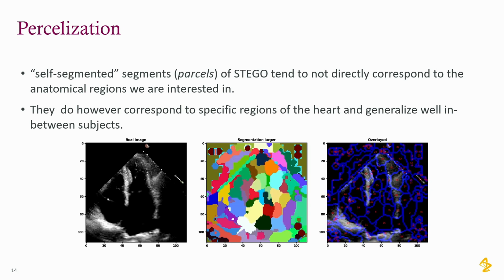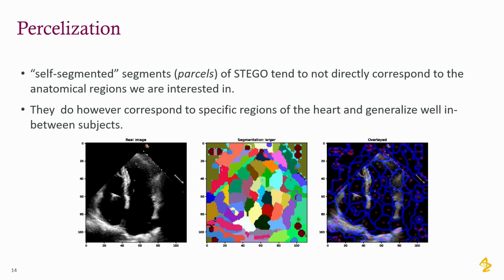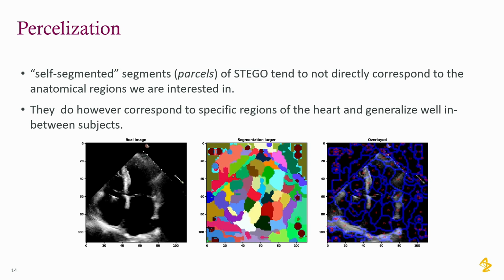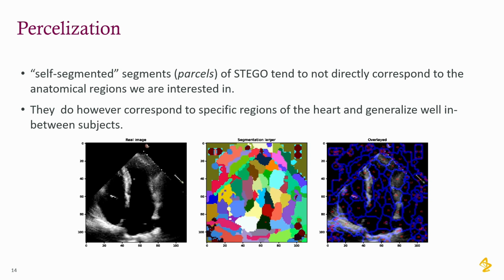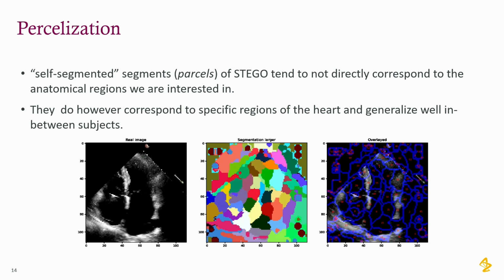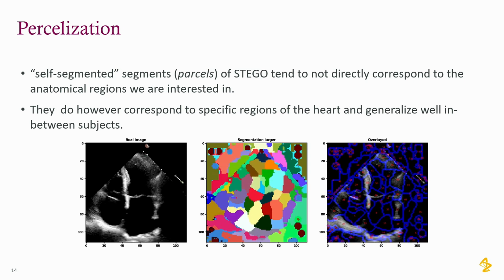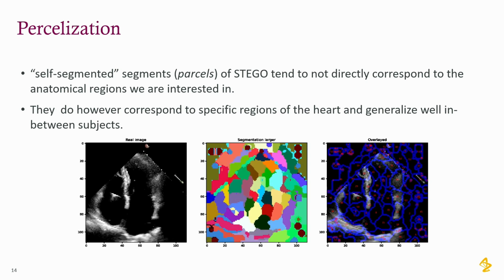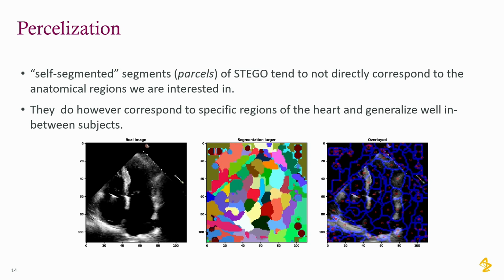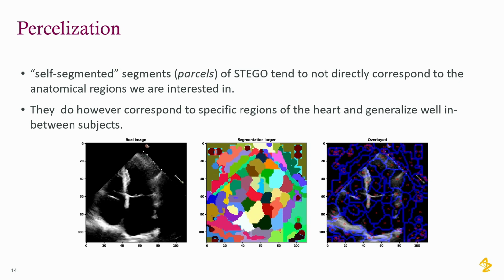So to the left here, you can see the input movie sequence, and then you see the output as a segmentation where we have all these small lumps of classes. And we refer to these as parcels instead of segments. And the reason for that is that typically these parcels don't exactly correspond to what a medical professional will be looking at in the image, but they kind of relate to it. And this is the main result of this proof of concept work: these parcels, these colors, stay robust between different patient acquisitions, between different acquisitions of the same patient, and between different frames of the same sequence.